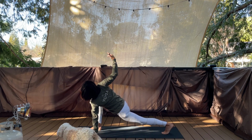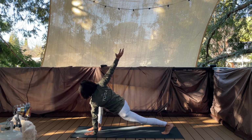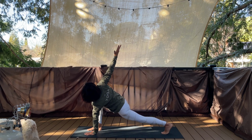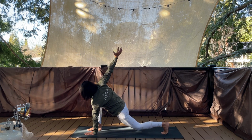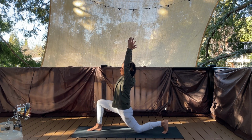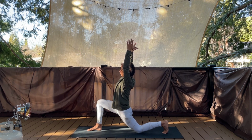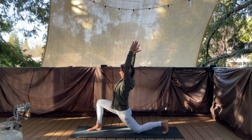Spread through your arms to open through your collarbone and your chest space. Press into your feet and press your inner thighs towards each other. Lower your back knee, circle your top arm back down, and then inhale, crescent moon. Lift your shoulders up over your hips, reach up, press into your front foot. Inhale.